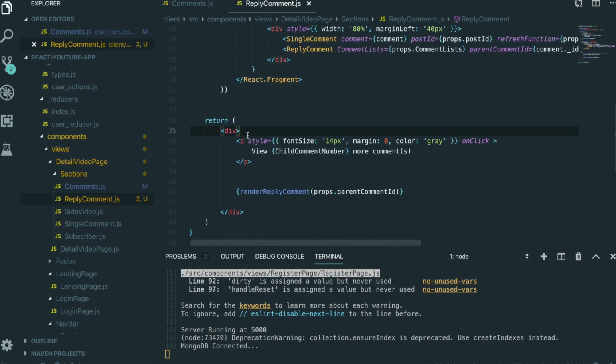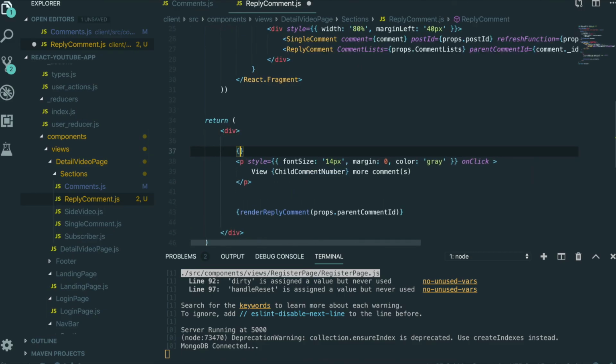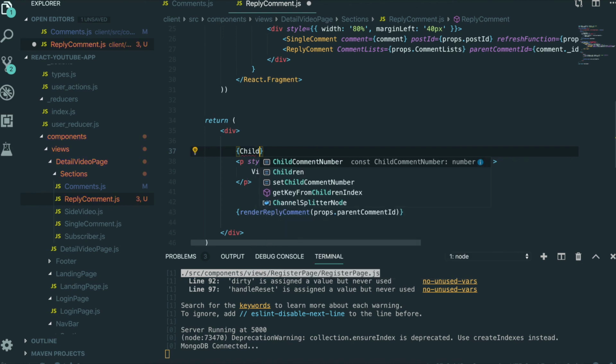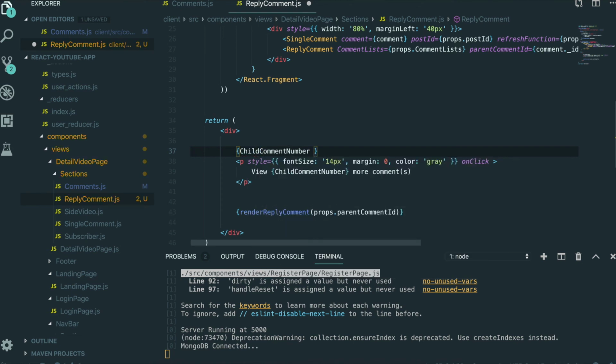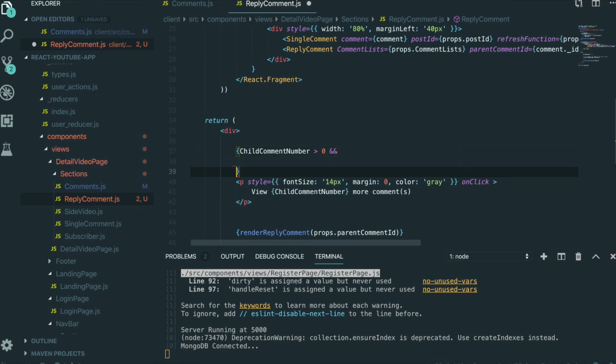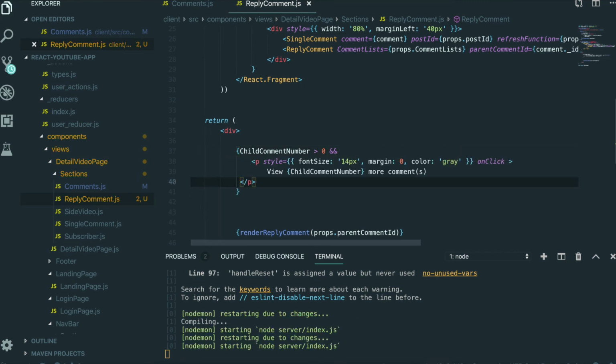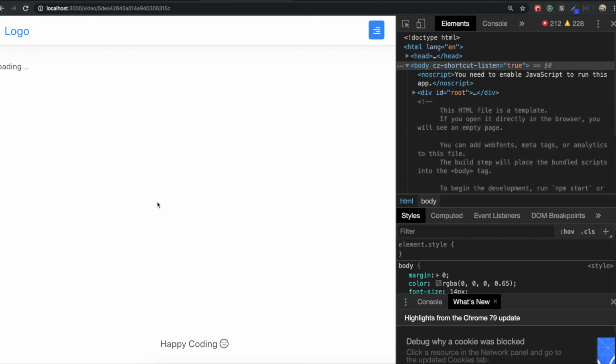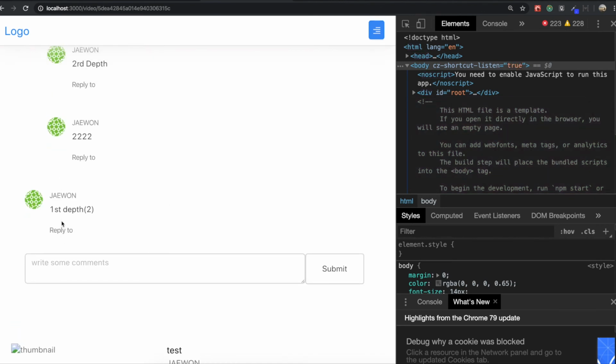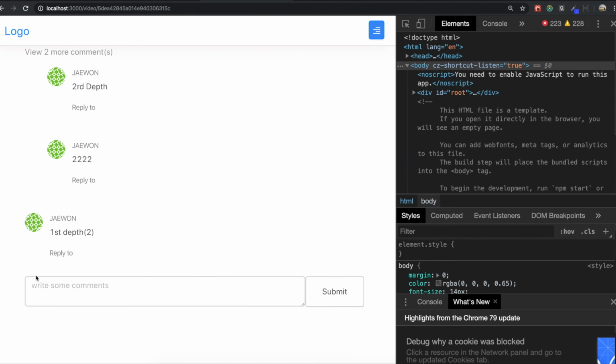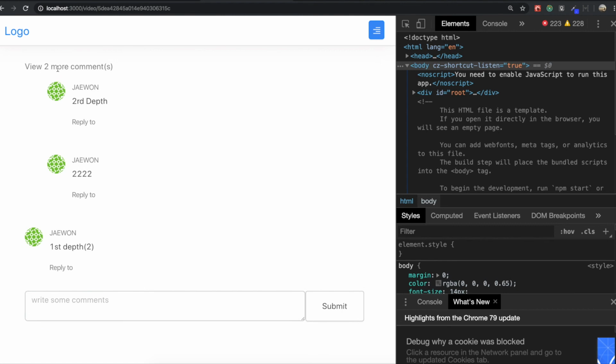So we come down in here, we get the condition in here, child comment number is bigger than 0. So we will just render this part. So now we go back to our application. So scroll down. You see in here we actually don't have any child comment. So that's why we don't see this view more comments part.